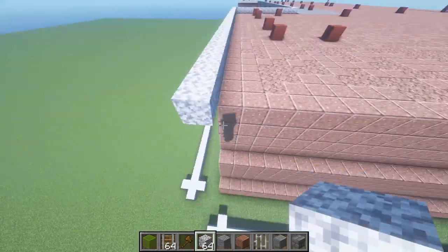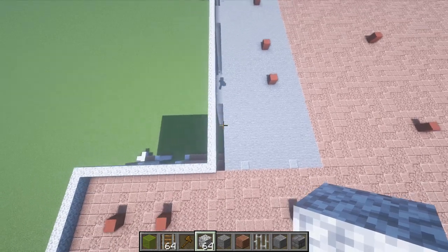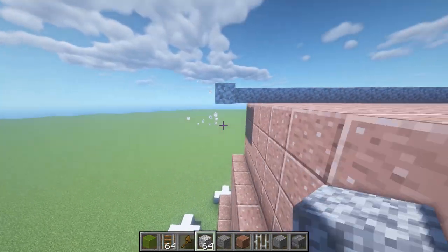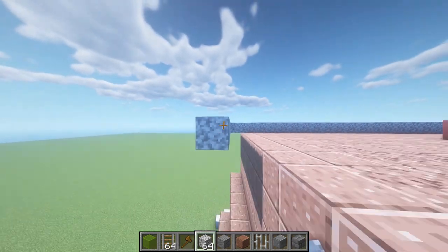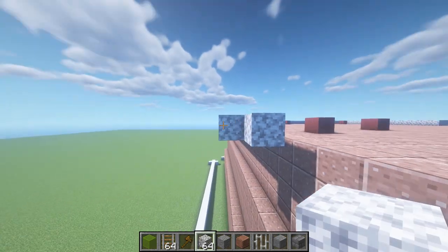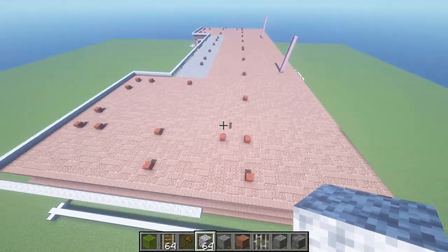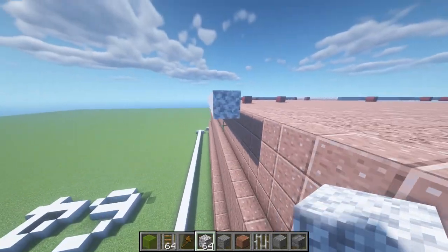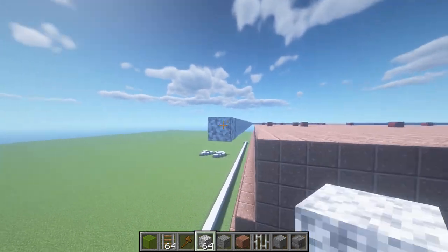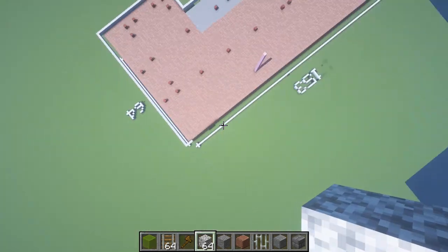Alright, so same thing, this corner here would be the same thing as what we did here, so leave one space gap. Okay, and just connect them. I'll get back to you after I've connected all this. Actually, I'll just do this corner real quick and see. This corner, let's hug it with that. Yeah, gonna just connect all the way.